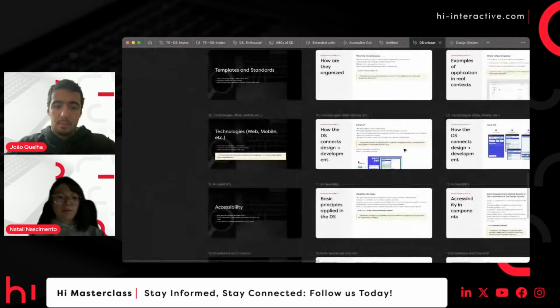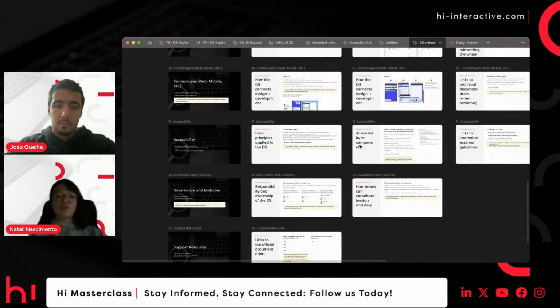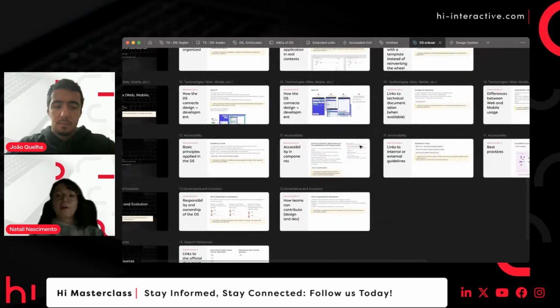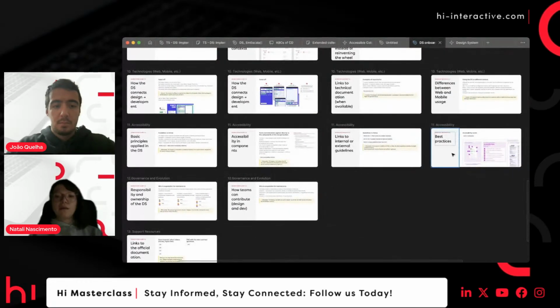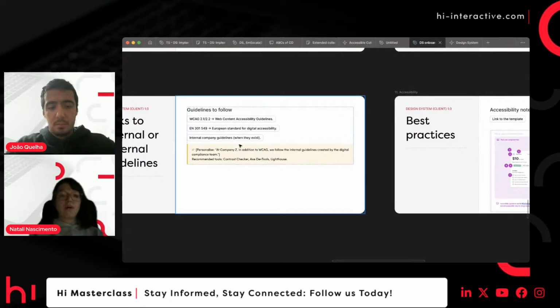Another really important thing is, for example, accessibility. How should I introduce accessibility when I'm creating new components, when I am creating templates, when I am using the library? We can add here examples, all the guidelines to follow in each specific case of that client, which checklist would be best for them.